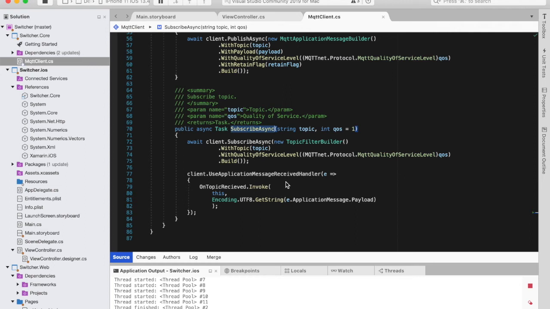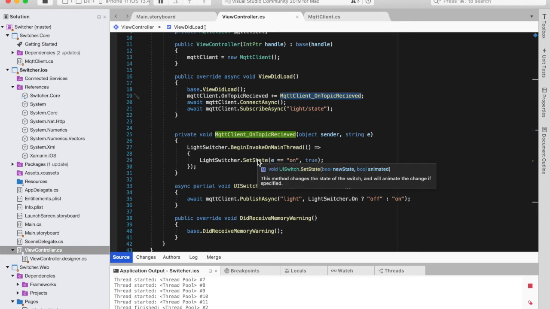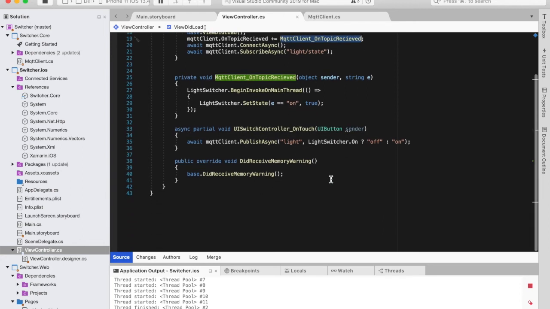That's why this is smart enough. Like in the Arduino one, we would have to actually filter the payload, and since we only have one topic we're subscribing to, I'm not going to do that. This would have to be modified if you were subscribing to multiple topics because you only have one event listener. So just be aware of that. But since we can subscribe to that, any of these light state events will hit this payload. And then from there, we're just checking whether the payload is on or off and setting the state off of that Boolean. Then this is our button that I was telling you about.